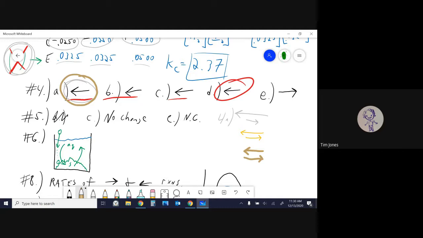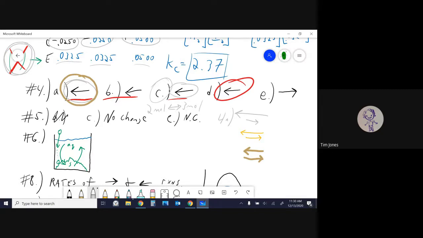B, if you add a chemical, it tries to get rid of it. So in this case, since we added a product, it shifts to the left. Pressure, you look at just gases. So in this particular case, I'm looking at 4C now, there are 2 moles of gas on the left and there are 3 moles on the right. And when you increase pressure, it speeds up both reactions, but it speeds up the side with more moles of gas the most. So in this case, it shifts to the left.